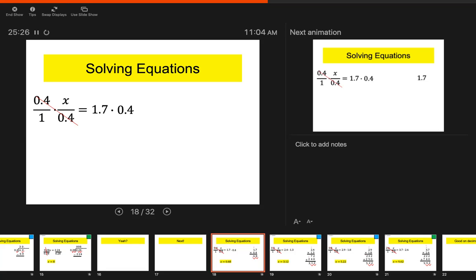Hey, how many digits? 2. So does it matter which one goes on top? Tonight for homework, you might have one that has a different number of digits. If you put the one with 3 on the bottom and the one with 2 on the top, you're going to have 3 lines of multiplication. If you put the one with 3 on top, you only have 2 lines. That's a whole lot easier. All right, so this one doesn't matter. It also doesn't matter to line up the decimal places.